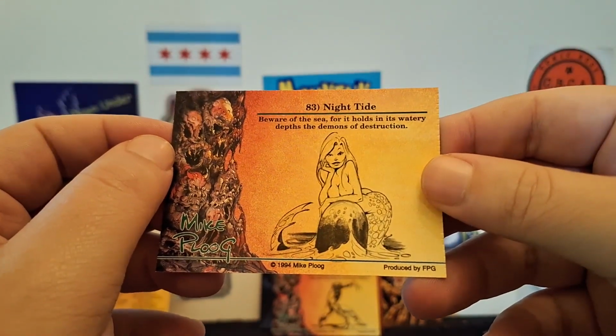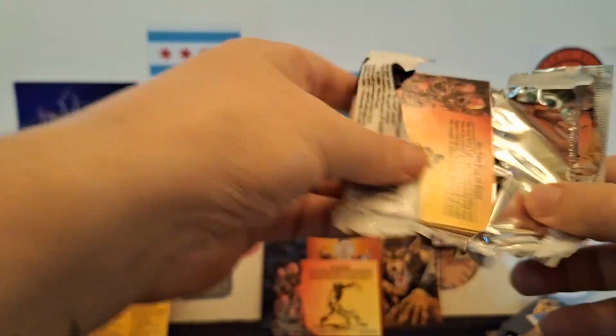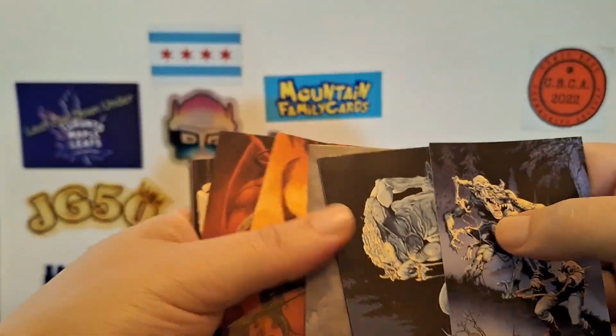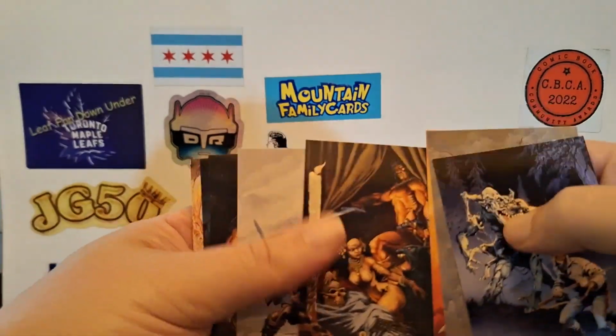Beware the sea, for it holds in its watery depths the demons of destruction. Yes, I've always said that. 4 packs left. We're going to run through these. Always said that. The ocean is where the monsters live. All right, let's see if we have any doubles. We've got the snag. We've seen him. Seen that. Ooh, hello.